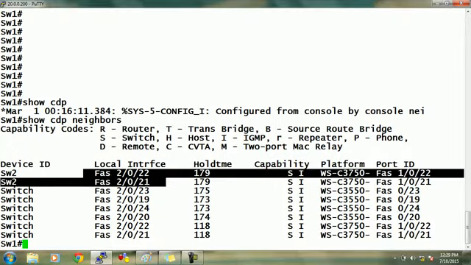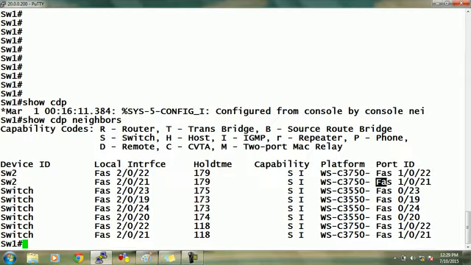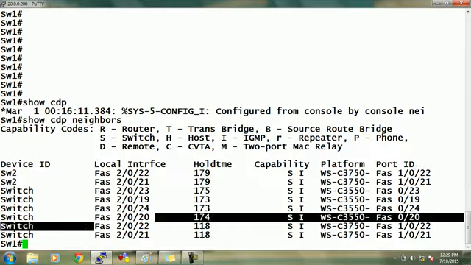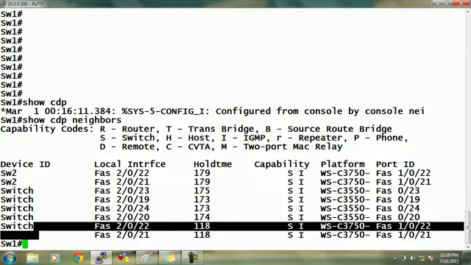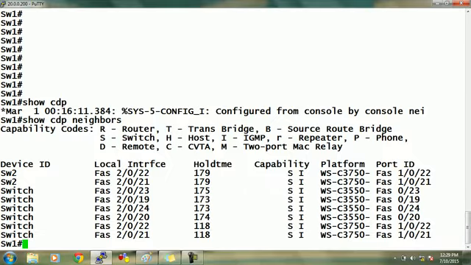Switch 2 is connected to which port? 21, and switch 2's port number is 1/0/22 and 1/0/20. You can see here 21 is connected to 20, 22 is connected to 22. Now there will be a question in your mind, sir, we still have an entry here for 21 and 22 with the name switch. Guys, always keep one thing in mind: CDP messages are exchanged after every 60 seconds. Fine. So check this thing after every command.